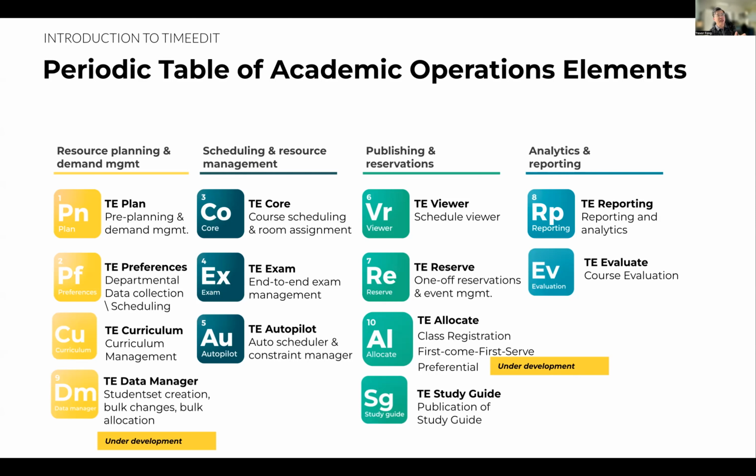The third part, which is actually the post-scheduling, is your publishing, TE Viewer, and your Reserve, which allows even students, teachers, or other entities to do one-off reservations on your resource management system. This is quite useful if you, let's say, offer your classes. I think we're talking to a few medical schools or schools where they want to offer their classes for part-time teaching or something like this. This is very useful because you don't actually have to go through your timetablers to release the resource. They can actually book it off the system itself.